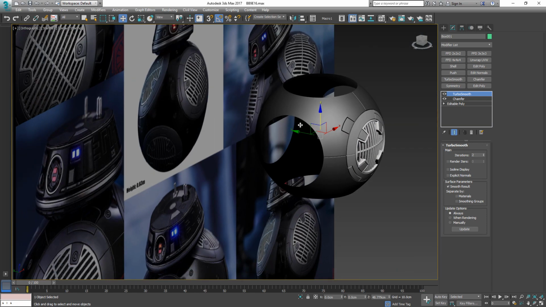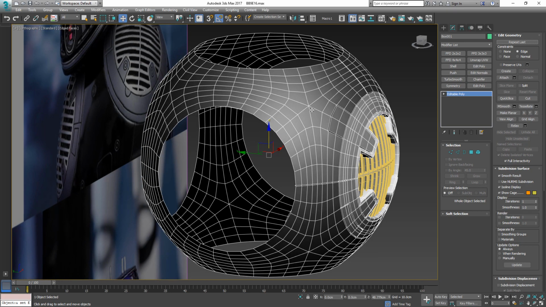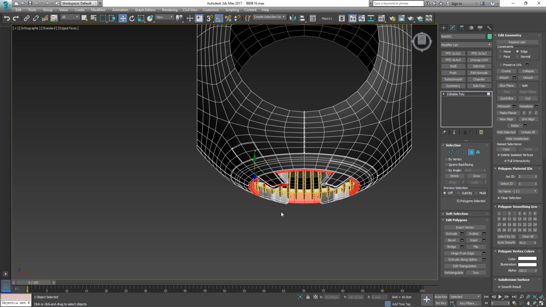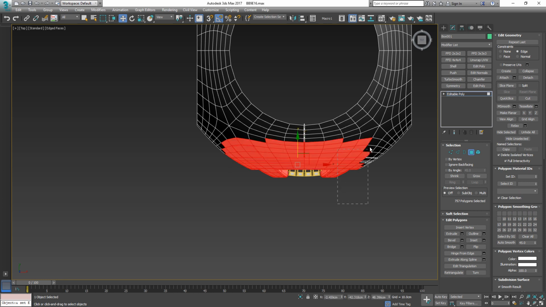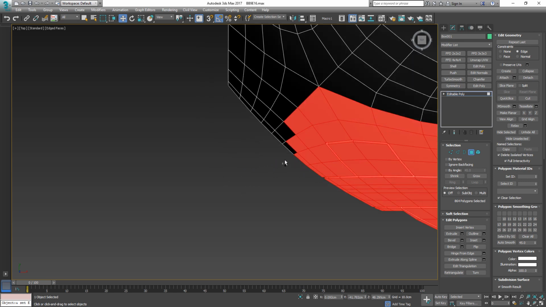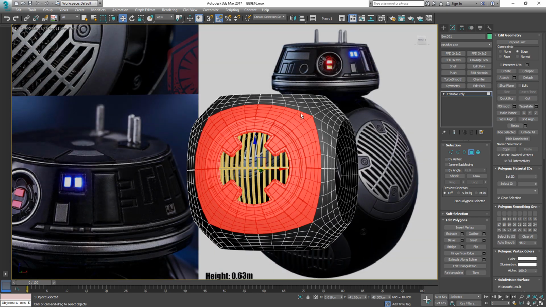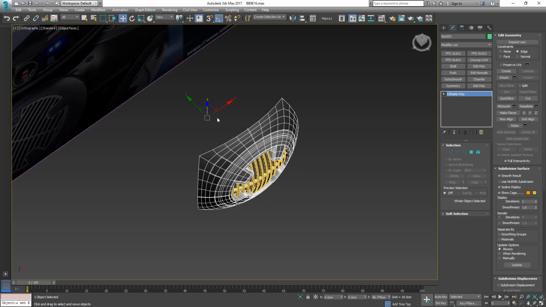So now let's select both our modifiers, turbo smooth, and while pressing Control at the chamfer, and we're gonna cut it. And now it's time to make a selection here for that part that we already have the details on it, and then we're just gonna copy it over to all the other sides. So press Control while being in top view and make sure to have all these polygons here selected. And once we have that, it's time once again to press Control and I to make an inverse selection, and we're just gonna delete it.